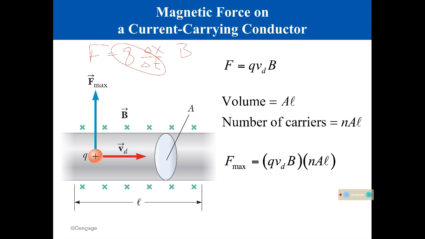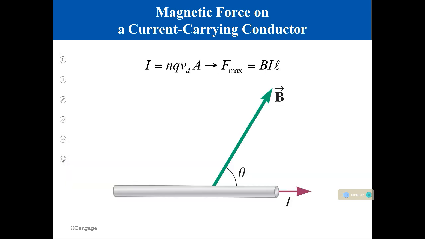So in other words, what they're breaking down a little bit differently is this. This is the force on a single charge. This is the equation for a force on a single charge. So to get the force on a wire, we're just taking the force of a single charge times all of those charges. But if you look at the math of that, it's been a minute, but we defined current as this right here. That came from a definition a few chapters ago. That is the charge density times the charge times drift velocity times area.